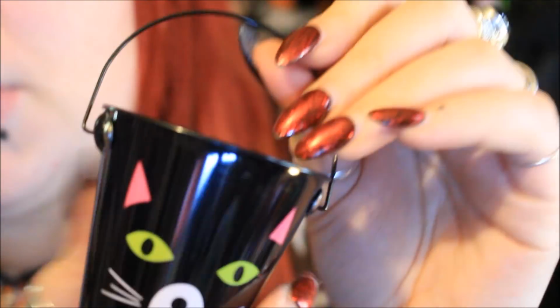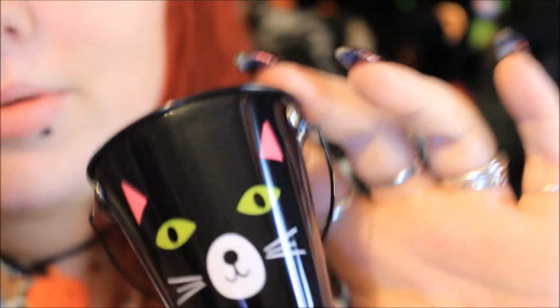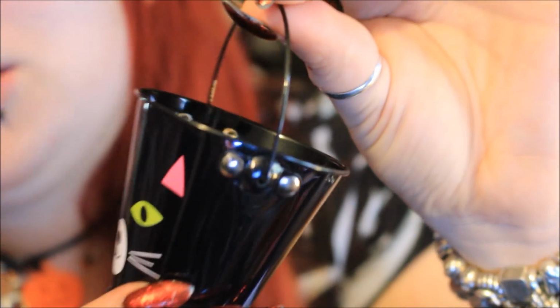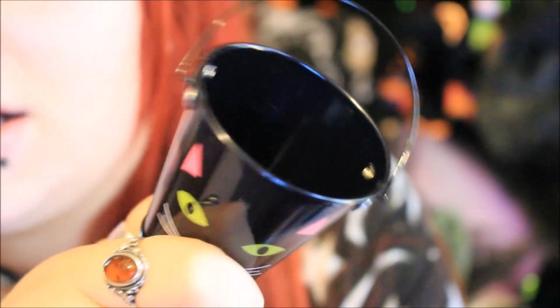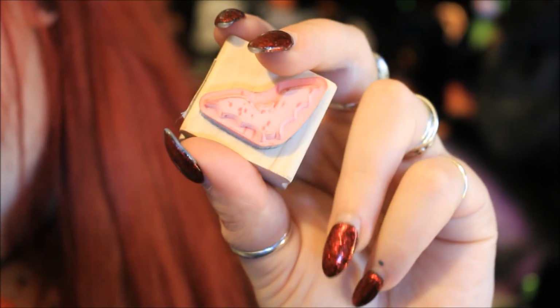So there are 4 of these buckets, and they'll go really nicely with my other little cauldrons that I have. It's like a proper metal bucket, which is really nice. It has the little cat face on the top, and they have this handle which is really nicely attached to it. It feels like a really nice quality, so I'm really excited to find things to do with this. I may even fill them with candy corns or something like that. Oh my goodness. Okay, so there's also another stamp in here, which is a little bat. The sticker covers it up a bit, but you can see it's a tiny little bat stamp, so I will also be very excited to be putting those on my letters and my cards.